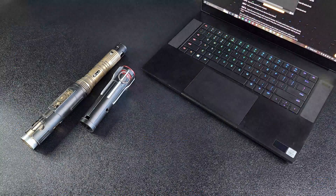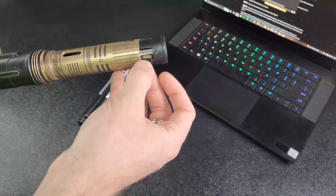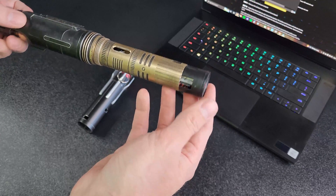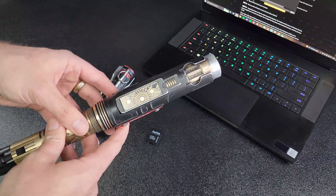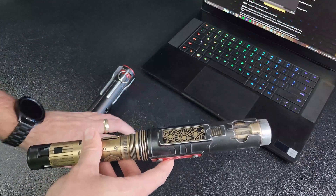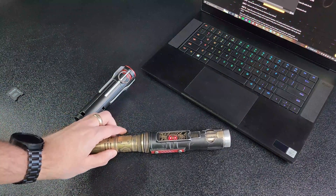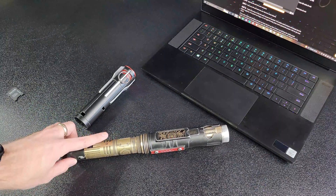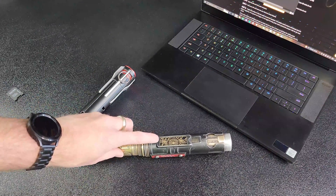Back on the saber side, take your saber and plug the SD card back in, and then take the saber out of deep sleep by toggling the switch inside the pommel towards the speaker. The LEDs on the switch plate in the middle will start to flash — this indicates that your saber is downloading the firmware. Make sure that while this is happening you don't toggle the deep sleep switch back into deep sleep; let the saber complete the firmware download.